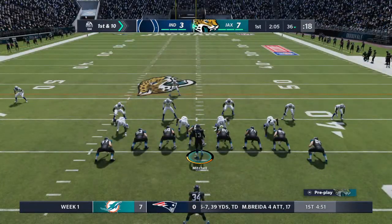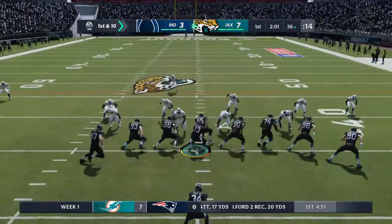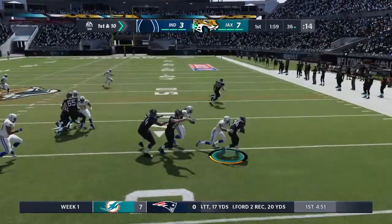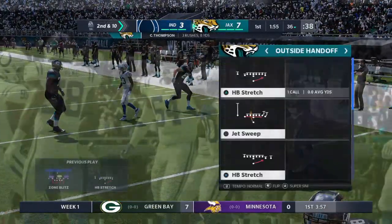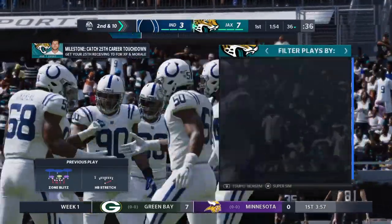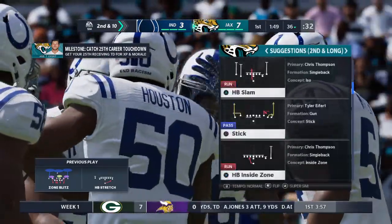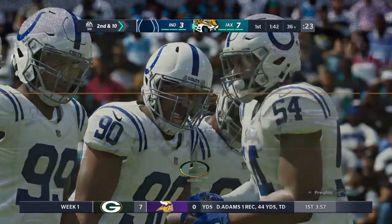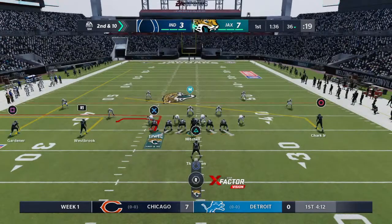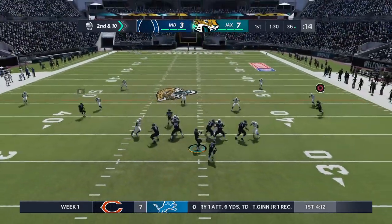They show run with 3 tight ends here on 1st down. They'll run with Thompson, and they're going to stop him right at the line of scrimmage. Just no cutback lane to be found whatsoever. 2nd and 10, no gain. Looked like he was trying to bounce it outside, but no success. Yeah, sometimes you've got to just figure out where you're going to go, and sometimes you just have to take it to another spot. In trying to get it outside, the defensive pursuit was there and just ran him down.